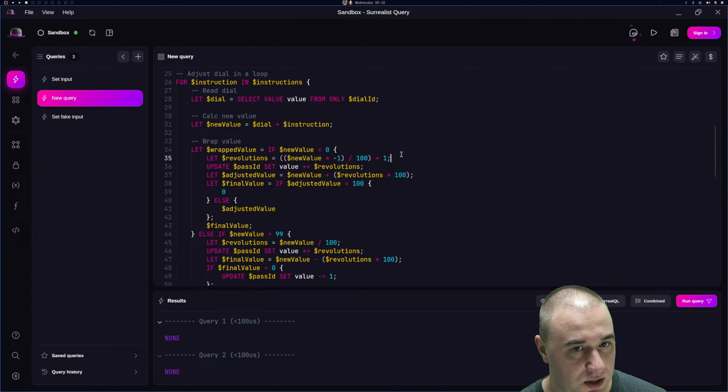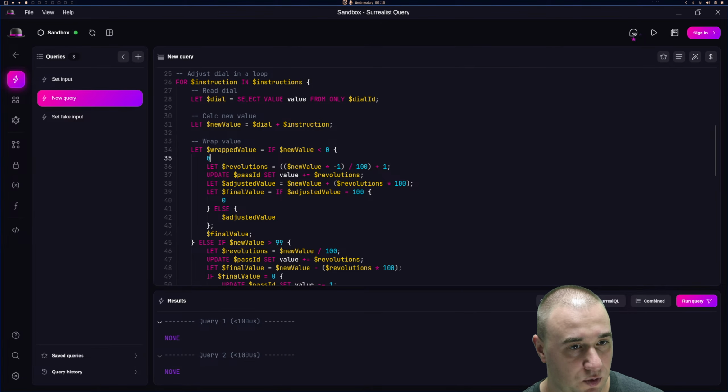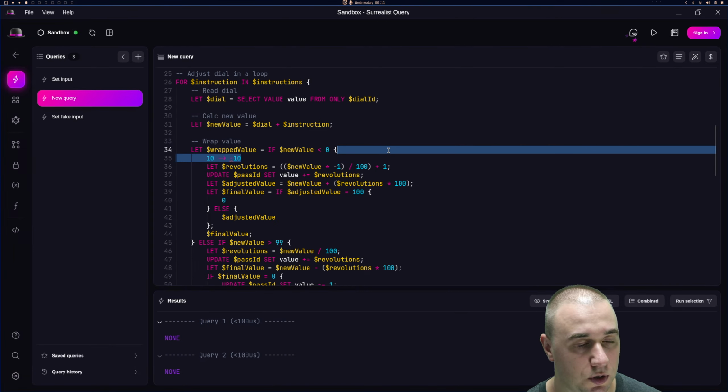So that was the case of going from 0 to something like -10. But what if we had 10 and we went to -10? That means it will be an entire revolution and it will just count it as 1 revolution.